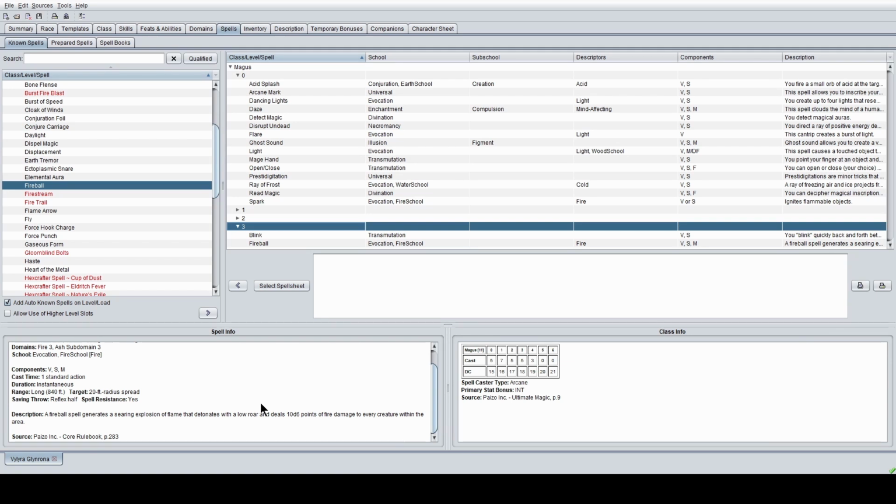Now, the downside to 3.5 and Pathfinder is that you don't upcast spells. However, unlike 5th edition, your spells actually increase in power as you level up. Depending on your caster level, you'll get a higher number of dice rolls to your damage.